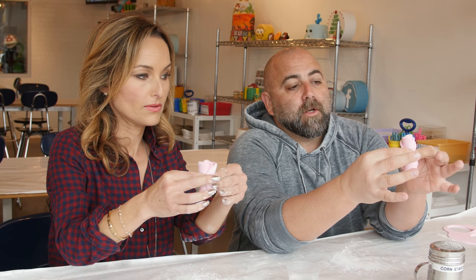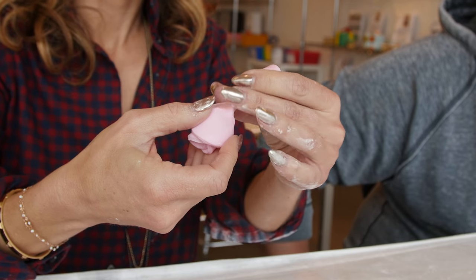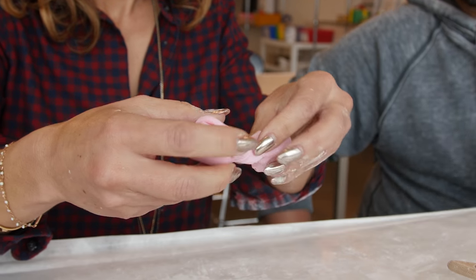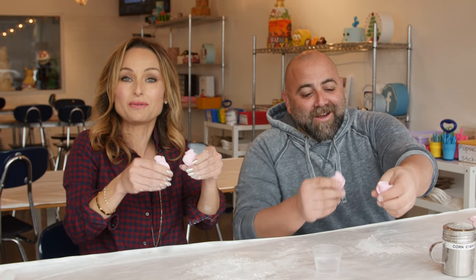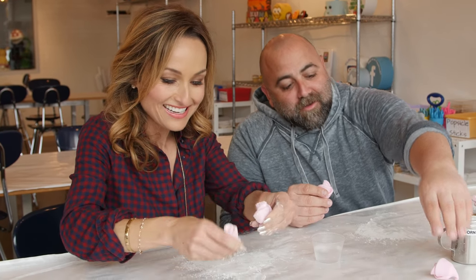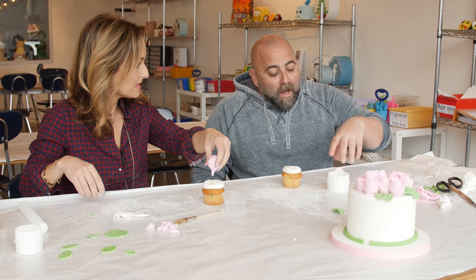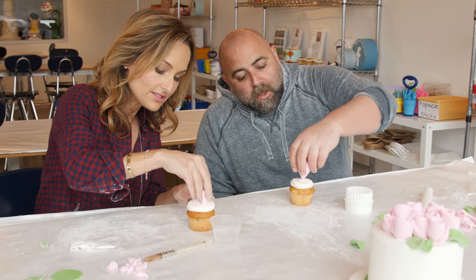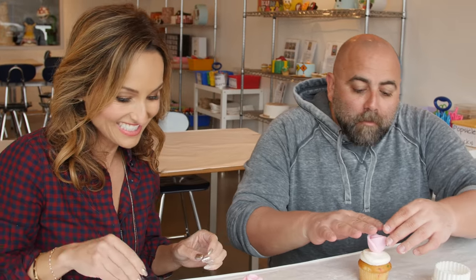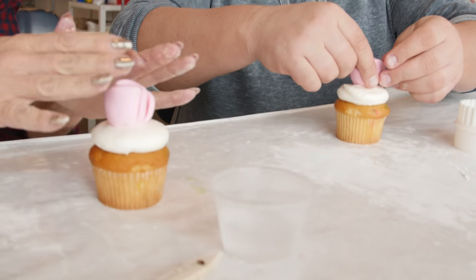Nice small fingers — go all the way around, I'm gonna start pinching. Pinch, pinch, pinch, pinch. I'm gonna make myself roses and just give them to myself every day. Look at that! Now do I need to cut it? I wouldn't — that little guy's gonna be a good anchor because it goes down into the cupcake. When you put this in, nice and gentle, try not to touch those edges.